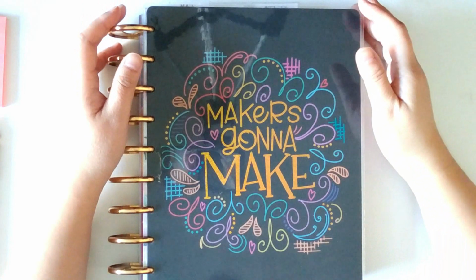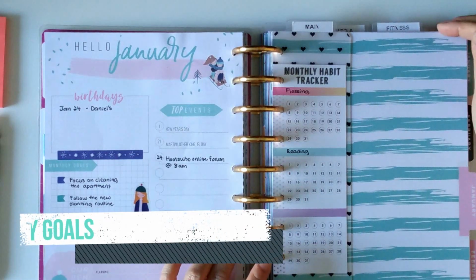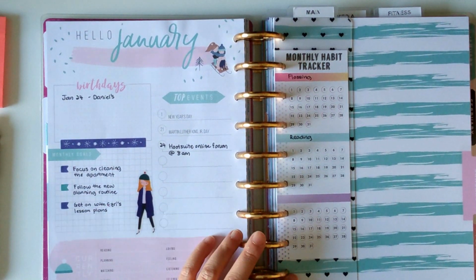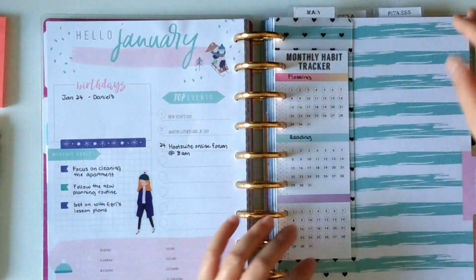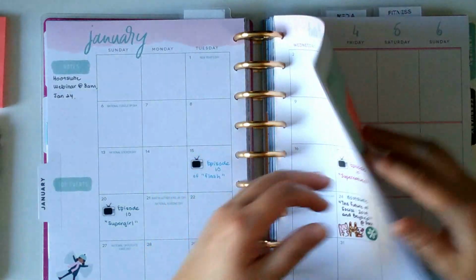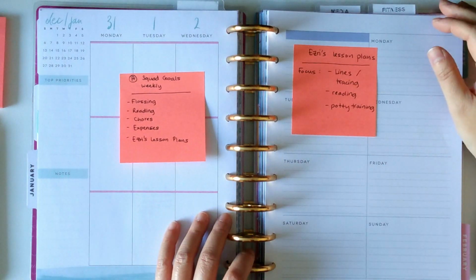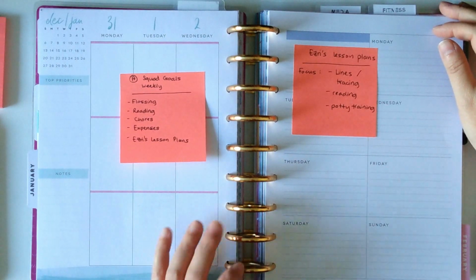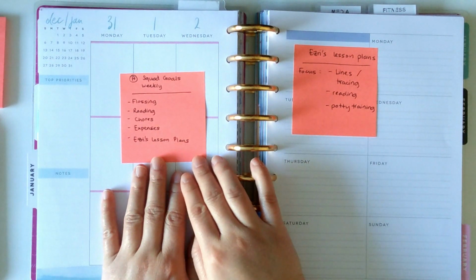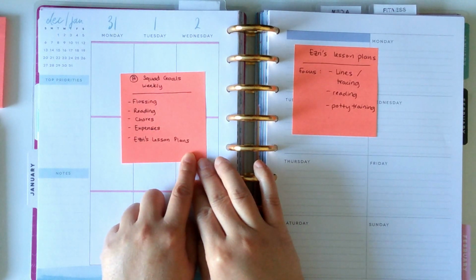Okay, so now you're done with the monthly section. We're gonna move on to the weekly goals. So this is the monthly page that I did just now, and I'm gonna do my weekly goals based off the monthly goals. So we've done all that, and I'm gonna open to the weekly page section. For my weekly goals, it's gonna be similar. So here I have flossing, reading, chores, expenses, and then Esri's lesson plans.